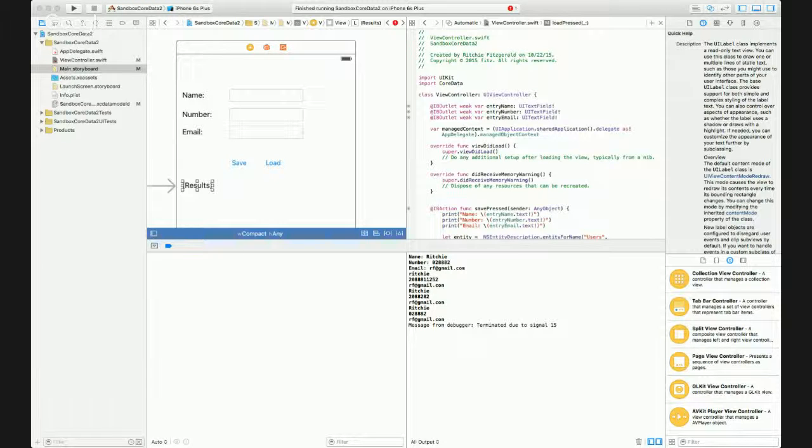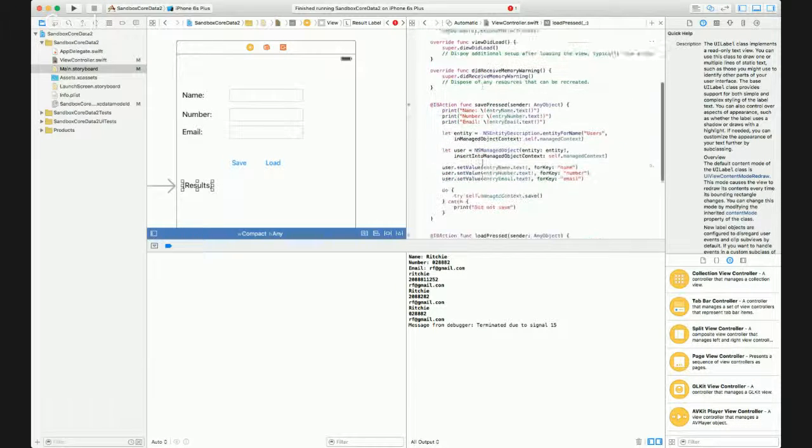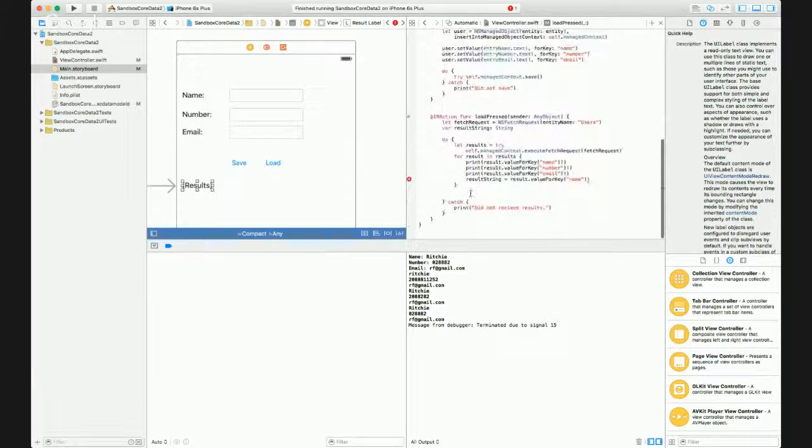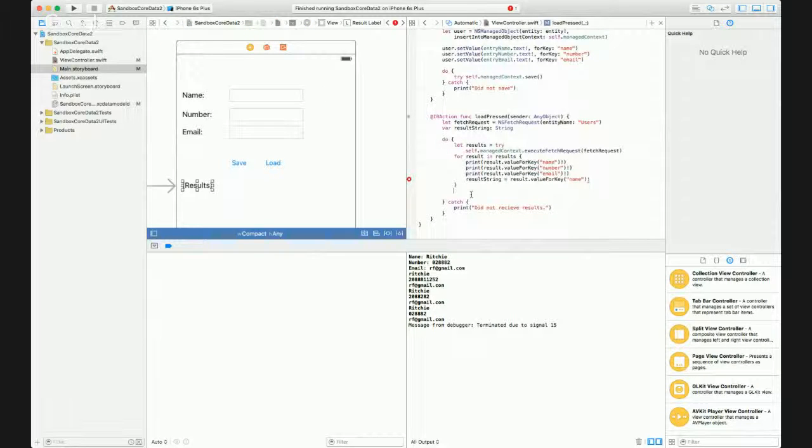You have to switch? I can't remember. Do you switch? No, it's just outlet. It's just the action ones that you switch. I think it's like, this is what's going to display. Then when I name that result, for the button you want to do label dot text equals whatever, equals result string.